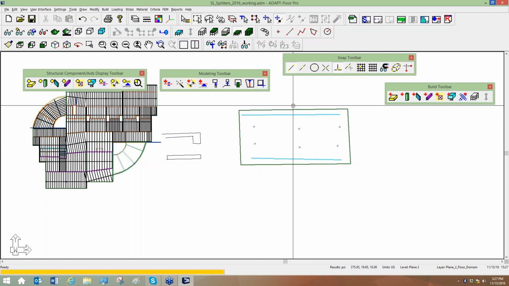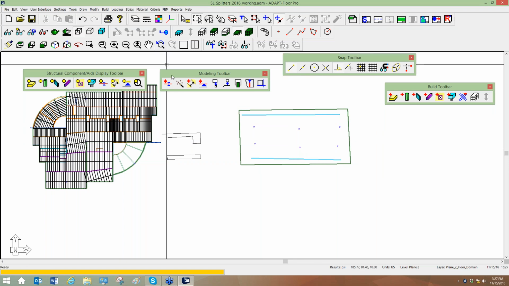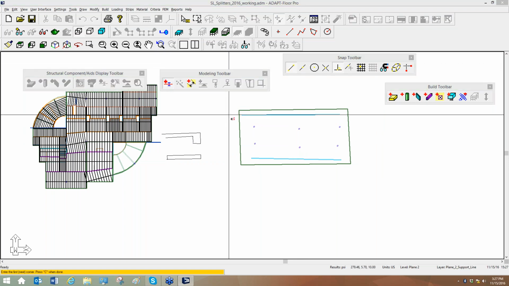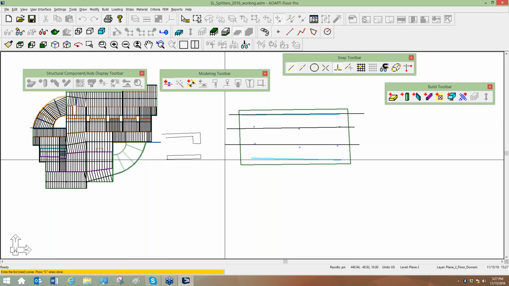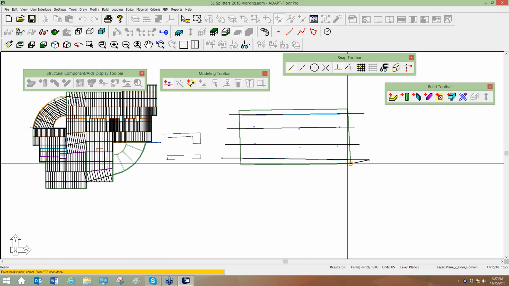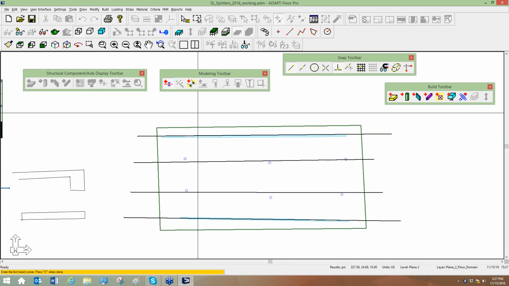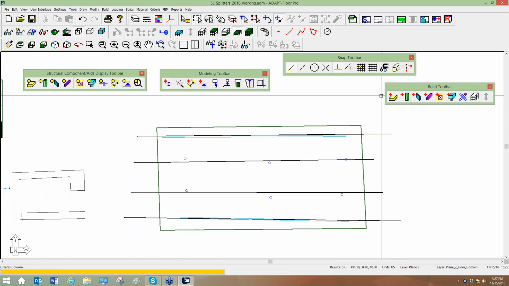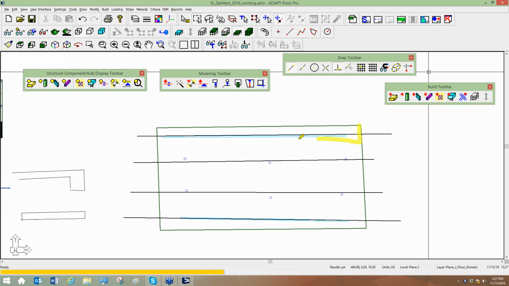Imagine these bays are fairly long, let's say 30 feet or so, and then I generate support lines along here, and along there, and along here. The tributary for this wall strip will look something like this.